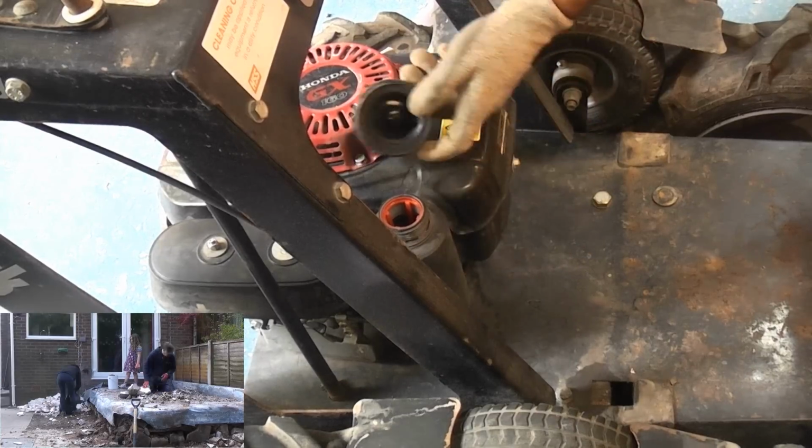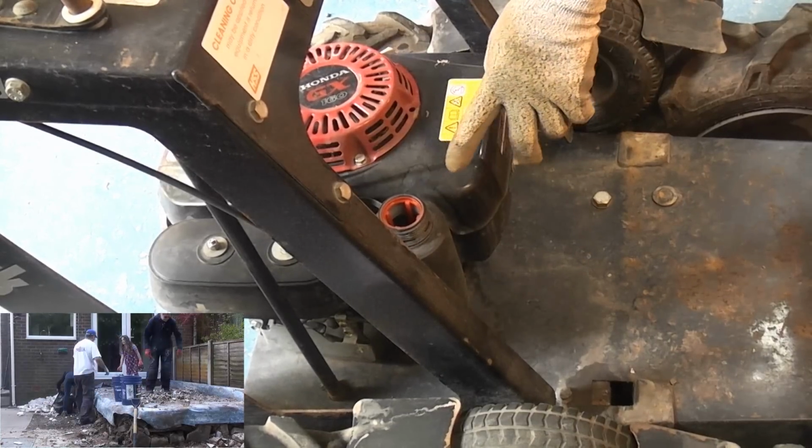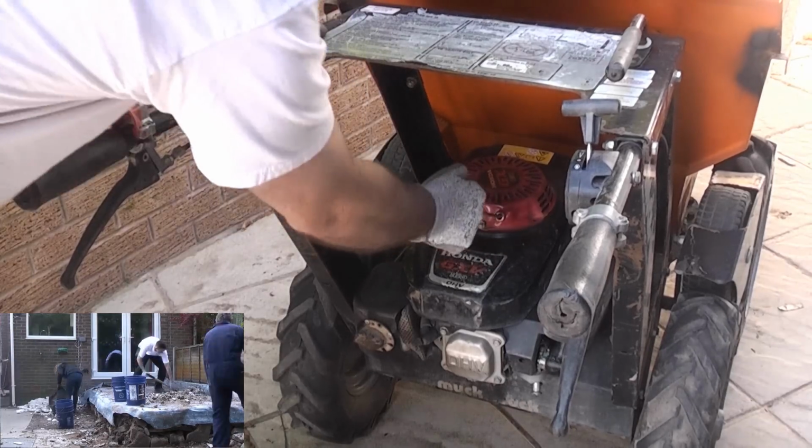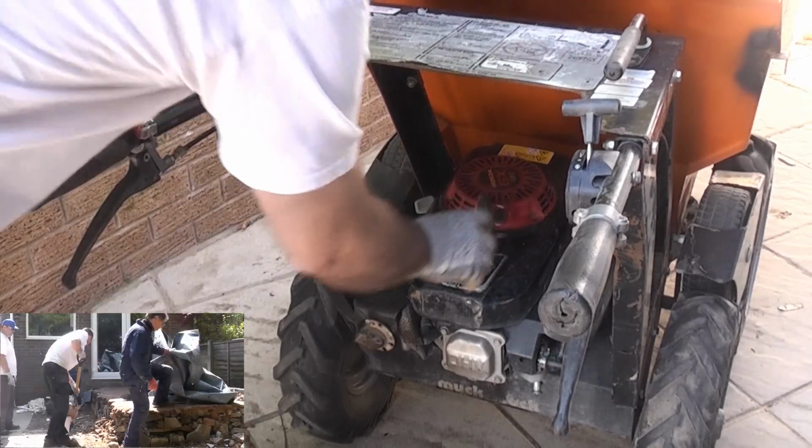It's a good idea to check the petrol level in the muck truck after stopping for a break. I have to say that the engine on these are bulletproof and it starts very easily indeed.